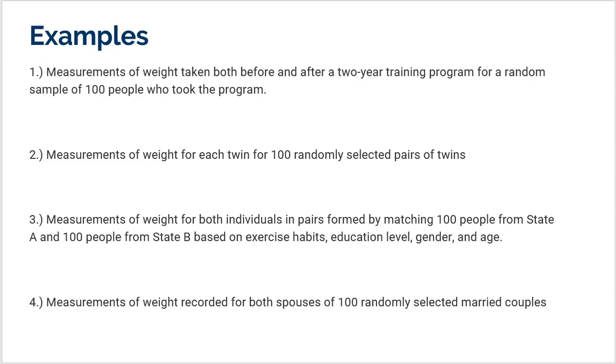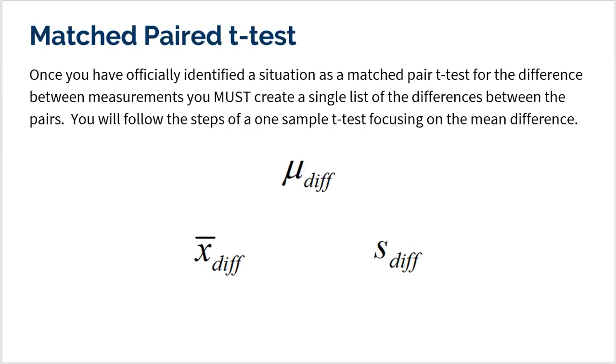And the one thing I want you to understand is we never make pairs based on randomness. We never say, oh, I'm going to pair you up with Joe just because I randomly picked Joe to make your pair. No, pairs are put together for important reasons. Maybe you're twins. Maybe you're spouses, your husband and wife, or maybe you have a lot in common with that person that you got paired with. All right, so let's get back to actually how to do this.